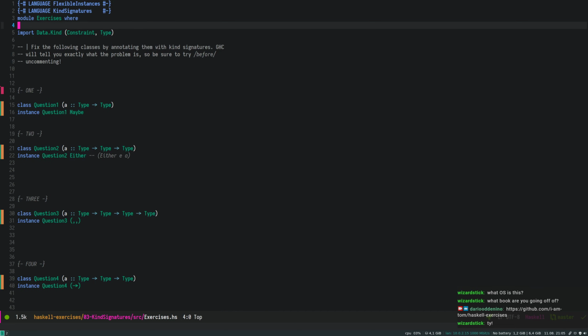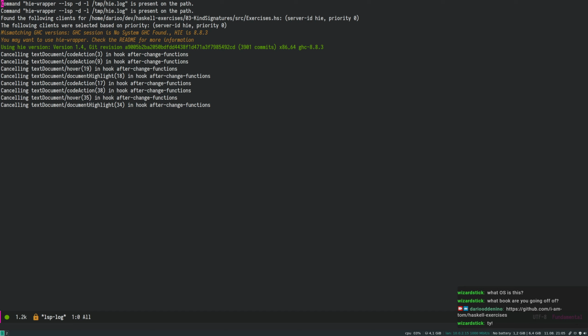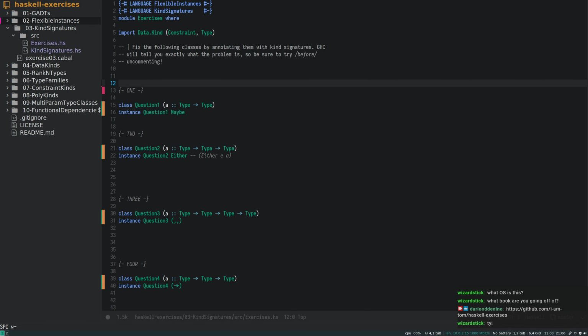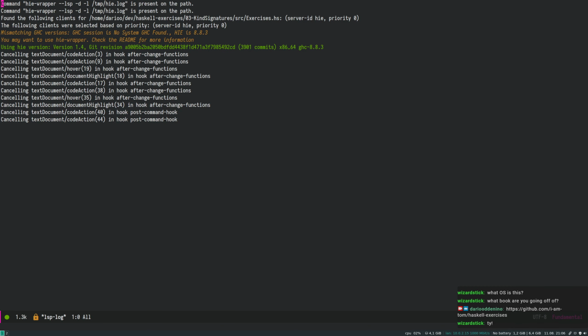So for some reason the type checker here in Emacs stopped working completely for me. Oh, you're welcome. So I'm getting some errors here about mismatching GHC version, but these weren't stopping me before, so why are they stopping me now?